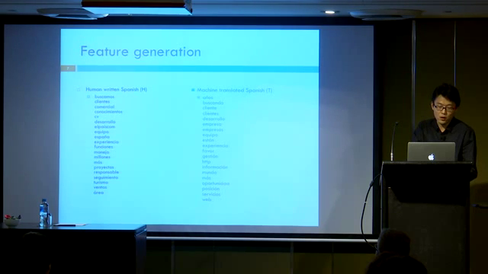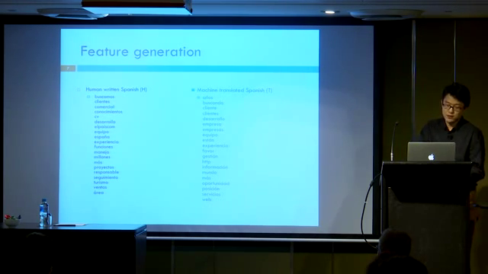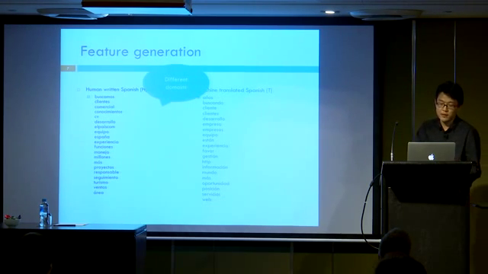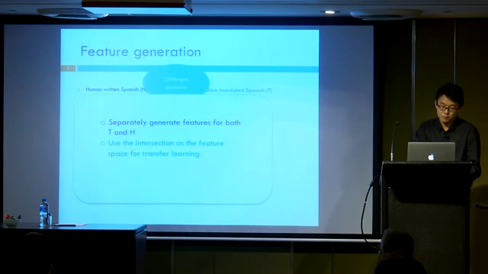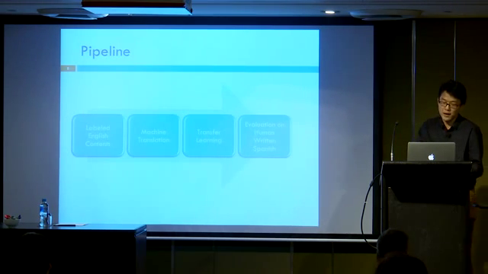Here we show the data properties of human-written Spanish data and machine-translated Spanish data. We generate unigram features for both domains. Here are the top 20 significant features for both domains. We can see clearly that there are certain overlaps between these two domains, but they're not identical. In other words, the data distributions of these two domains are different, which pushes this problem towards the transfer learning area. And this figure shows the whole proposed pipeline for the multilingual content classification problem.